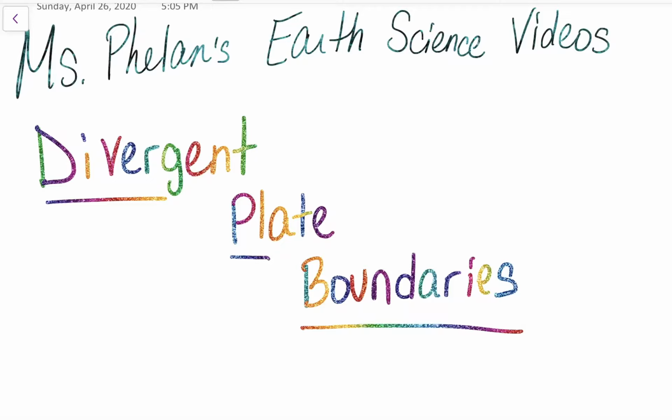Hot magma rises, cool magma sinks. That causes convection currents, and that movement of the magma in turn moves the plates that are floating on top of the magma. So since the plates are moving, eventually two of the plates are going to hit each other. When the edges of two plates meet, we call it a plate boundary. There are 3 different types of plate boundaries. In this video, we are learning about divergent plate boundaries.